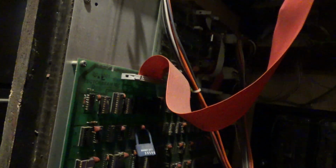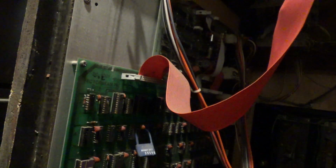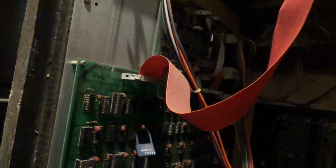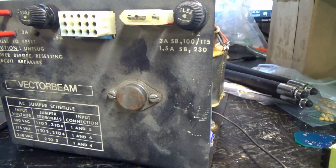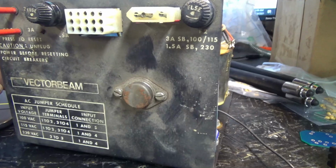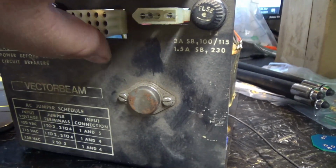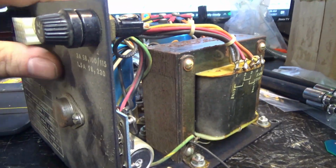I guess that means our power supply is bad. So, first things first, we'll take it out. Just for giggles, Kelly. Let's go ahead and pull this power supply and let's fix it. Forgive me if I seem out of it a little bit, but I am very tired. But anyway, I got the power supply out of the cabinet.